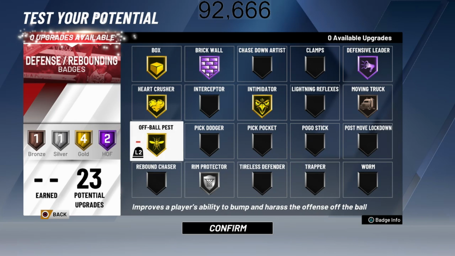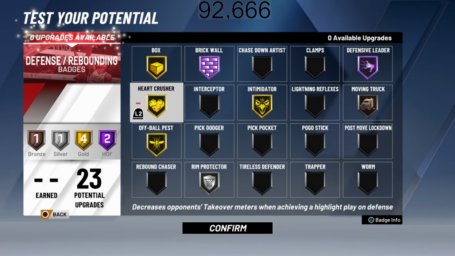Last but not least, it's going to be Heart Crusher. Decreases opponents' takeover meter when achieving a highlight play on defense. Keep in mind, with you being the player that you are, the defensive and paint anchor that you are, being what your archetype is in Paint Beast, it is going to be awesome for you to help out your team the way you do, having Hall of Fame Defensive Leader and Gold Heart Crusher.